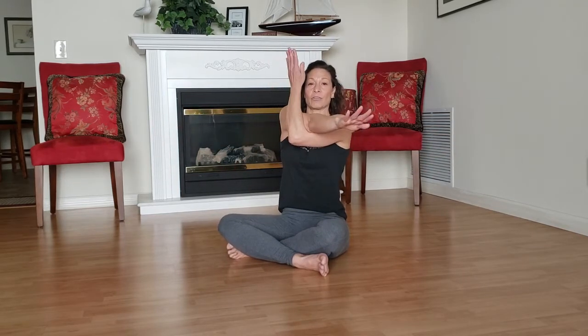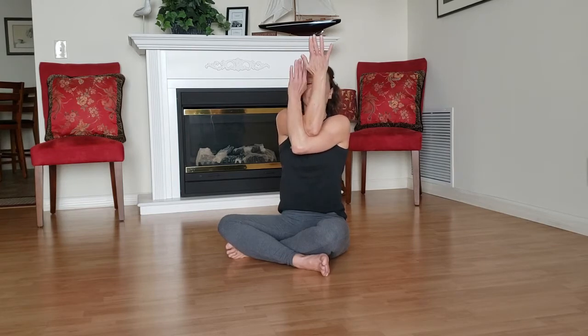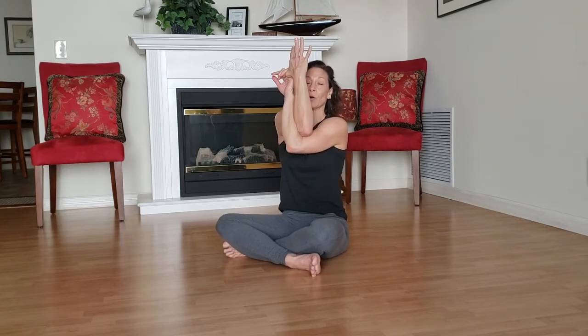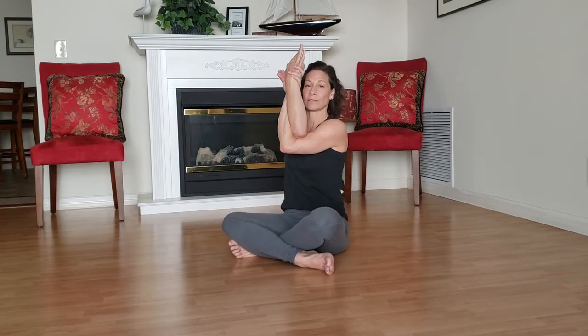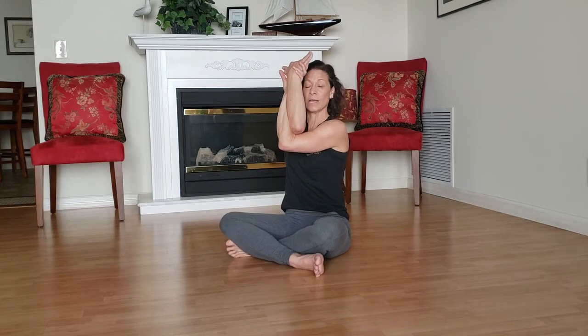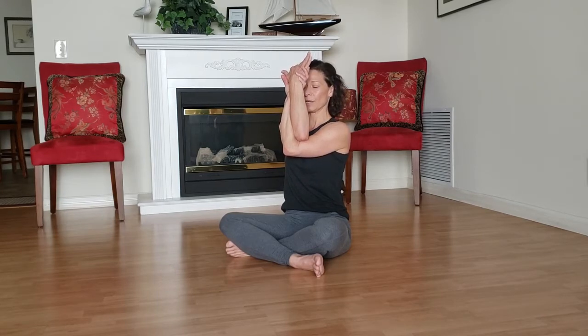This time as we take a breath, we'll inhale our arms out to the sides and halfway up. I'm going to mirror you, so you'll be bringing your right arm underneath your left and trapping it — that's version one. Version two, both sets of fingers point up. Version three, your right hand grabs onto your left thumb. Or your right hand can grab onto your left wrist. Now we'll gently press our top elbow into our bottom elbow and draw our shoulders down away from our ears, just breathing lightly.